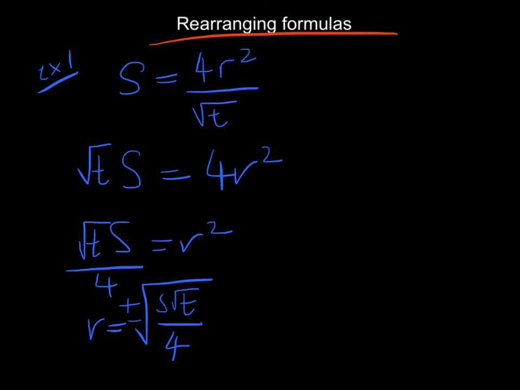If you'd like to review more on rearranging formulas, you can complete exercise 2.7 in the textbook and do the chapter review at the very end of the chapter and do some questions on the practice test. Just remember that you're using inverse operations, or you're transposing numbers and using the opposite of what was done to them originally. So if you're squaring, you're square rooting. If you're multiplying, you're dividing. If you're adding, you're subtracting, etc. And that's it for our revision.